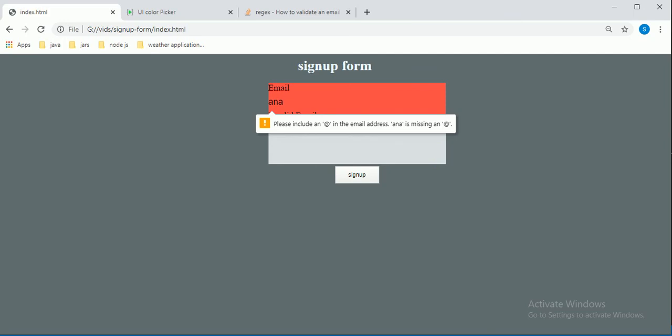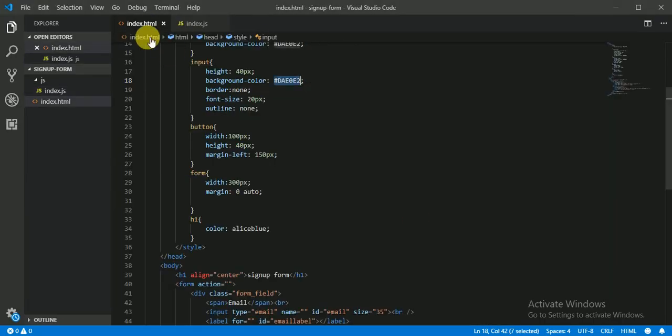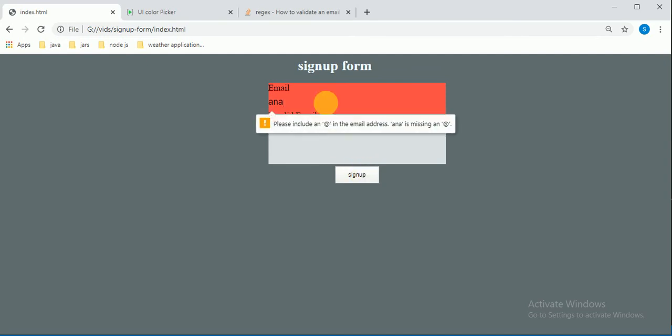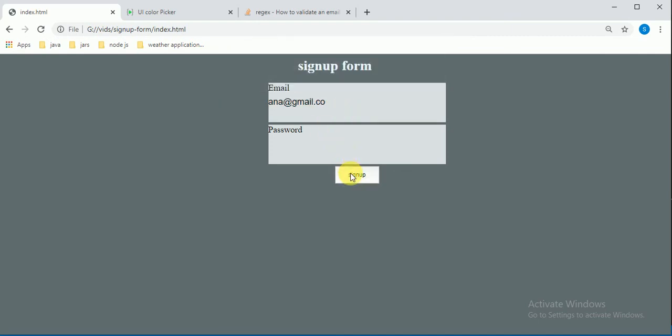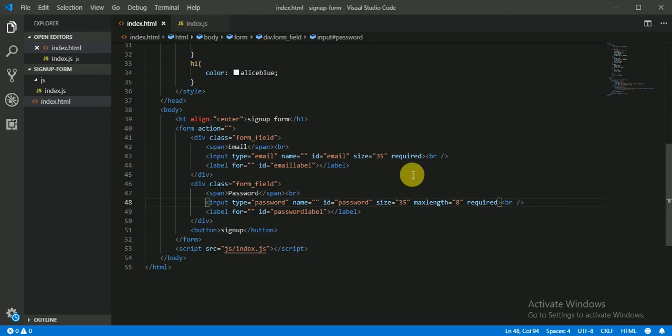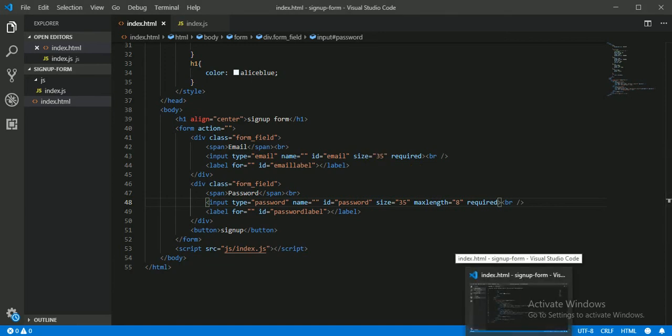And you have to write required in the HTML fields. Here I used required, because if you don't write required, you have to check the condition whether this is empty or not. You can write required, so that if you submit the form, like if we write the correct email and submit the form, it will say please fill out this field. This is because you wrote the required keyword in the input tag. So you can use this.